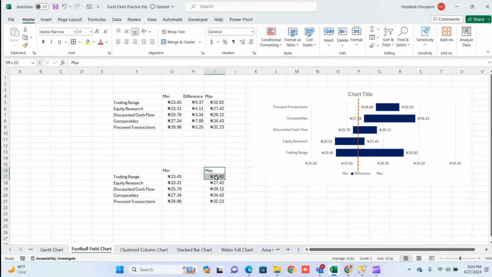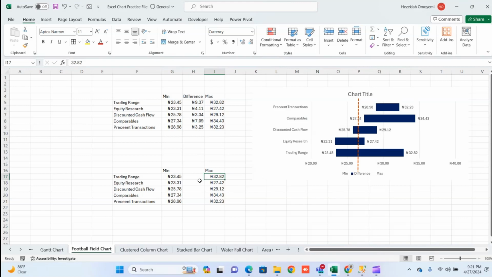Now, the range we are looking at here is going to be the difference between the maximum value and the minimum value. And this is more or less like saying this is the current and the future forecasted price.